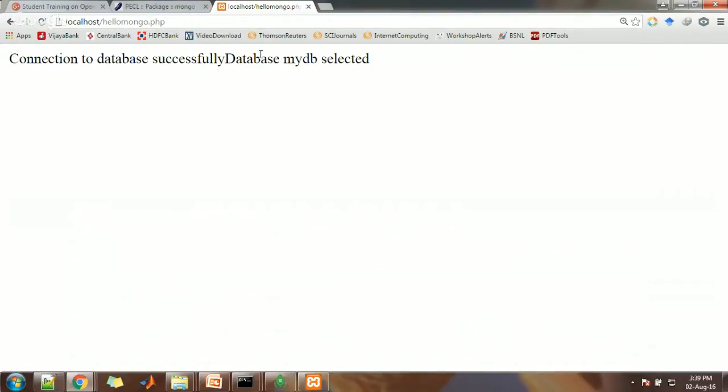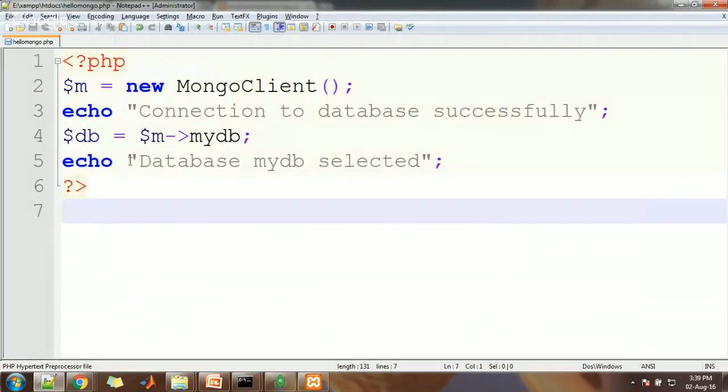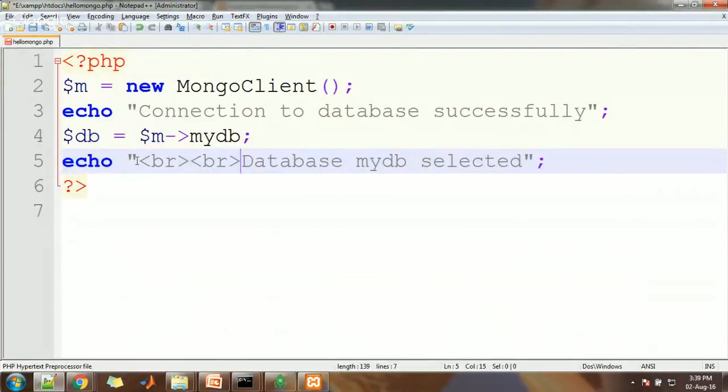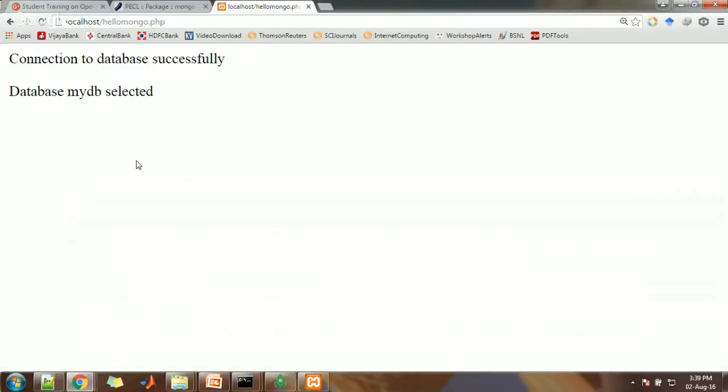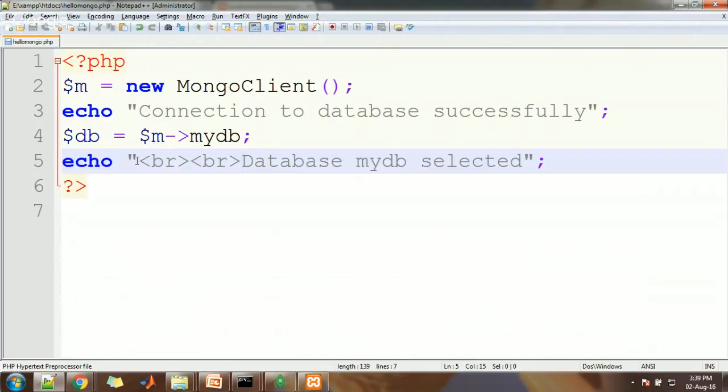Okay, you can see, you can format. So there is no need of any other database connection or connection string.